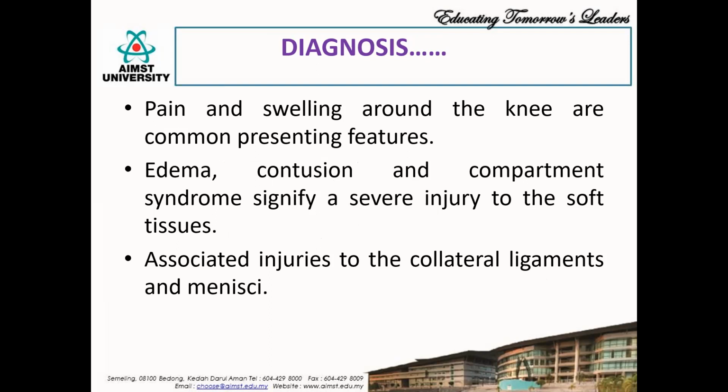So if you talk about diagnosis, I already told you the pain and swelling are very disturbing clinical features we have. Edema, contusion, and compartment syndrome also here, like in our upper limb. In the upper limb, for forearm fractures, we have compartment syndrome. Here it's very common. We need to be alert for finding out the compartment syndrome in the first week of the fracture. You need to find out if there are any abnormalities or any loss of sensation or any pins and needles type of sensations. So the compartment syndrome should be treated.